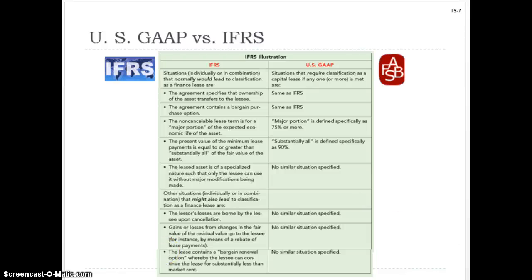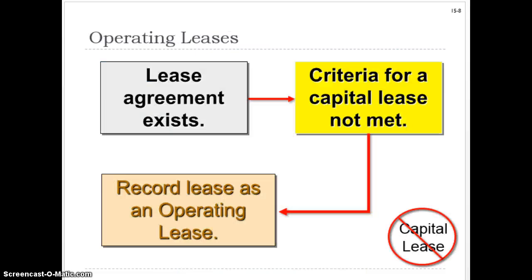Okay. Just to note, as I said earlier, if you have a lease and none of the criteria are met, you're going to be recording it as an operating lease. That's pretty much your default. All right, and I talked about before what your journal entries would be. It would just be, like I said, a debit for rent expense, credit to cash if you are the lessee, and if you're the lessor, it would be a debit to cash, credit to rent revenue. So similar to the journal entries you've pretty much been seeing all through financial accounting.